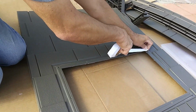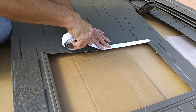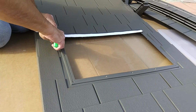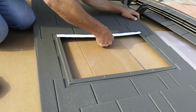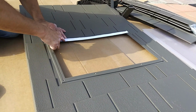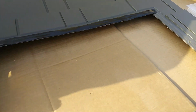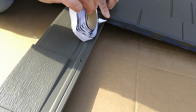And getting right to laying down the weather stripping, the butyl tape, they give you with each package just enough to get around this window. So try not to waste any, and roll it out just the way you see here. And with a nice sharp razor knife, cut the edge off right where you see there, and push your thumb down after, real firmly, and get that strip down. And also, that is the bottom side of the roof tile that you see there. Do the bottom side first. After you run your finger across, it's pressed in there firmly with the tape. You can peel the tape off so you can put down the two sides.